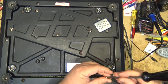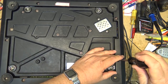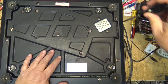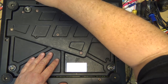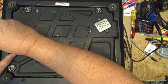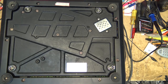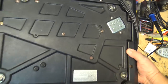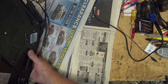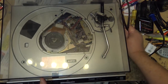Possibly one could be 3D printed. Again, that's something that won't be cheap. I don't have access to a 3D printer, and I don't know anybody who has one, and those companies out there that have them are not going to print a part for free. There'd be setup time, scanning time, modeling time, all kinds of time involved to print out a part. And then you've got a client that owns this thing that doesn't want to spend hundreds upon hundreds of dollars to fix it. So that's the situation: people want to keep their old units working, but they also don't want to spend a small fortune doing so.